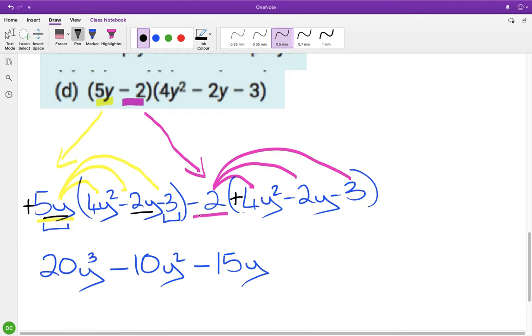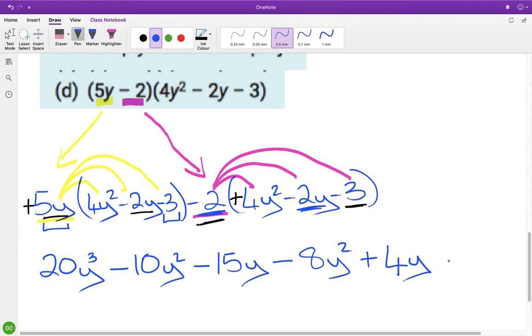This is positive, so minus 2 multiplied by 4y squared, the signs are different, so minus. 2 by 4 is 8, and then the 2 doesn't have a letter, so you just have your y squared. Okay, so now we're going to do this minus 2 with this minus 2y. So the signs are the same, they're both minuses, which means the answer is going to be positive. 2 by 2 is 4, and then again the 2 doesn't have a y, so it's just the y that's here. So just the one of them. And then your last multiplication is the minus 2 and the minus 3. So the signs are the same again, which means your answer is positive, and 2 by 3 is 6.